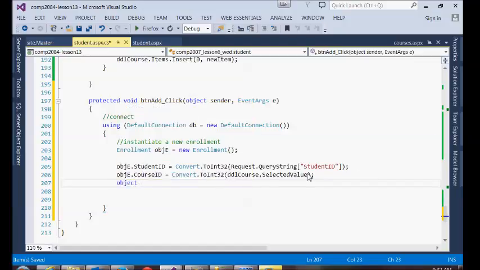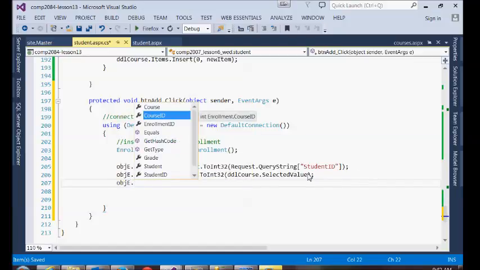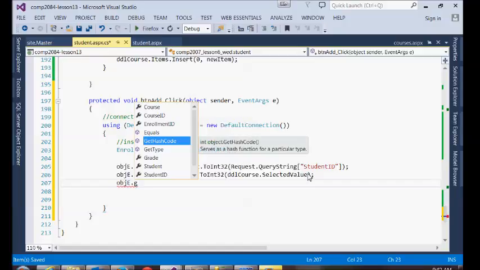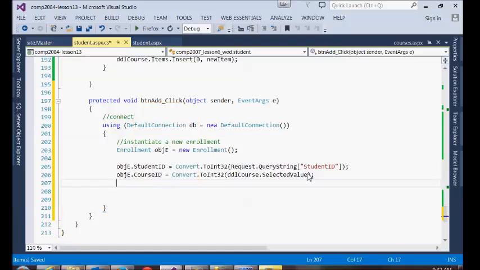Now our enrollment object also has a grade property. We don't need to set the grade now. When you register for the course, you don't have a grade yet, right? We're just putting you in the course. We'll do an update later and you'll get a grade later. So we can leave that out.